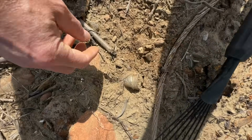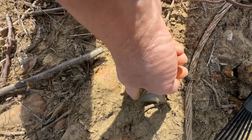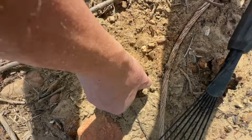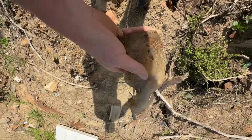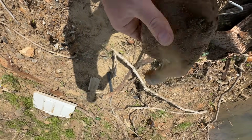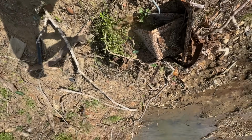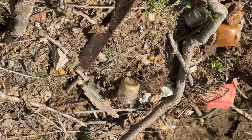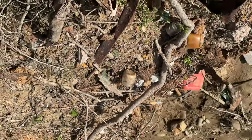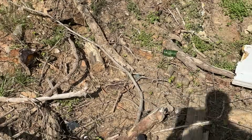All right, I'm hopeful. Uh-oh, I'm concerned that it's broken, and, oh my goodness, it's just melted. Look at that. Well, that's not gonna do any good for me. Melted. I see a little jar down there. Right here. We'll go find that in a second. I'm going to keep looking at maybe a couple others just washing around up there as well.